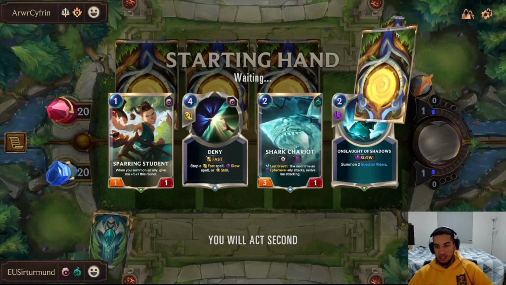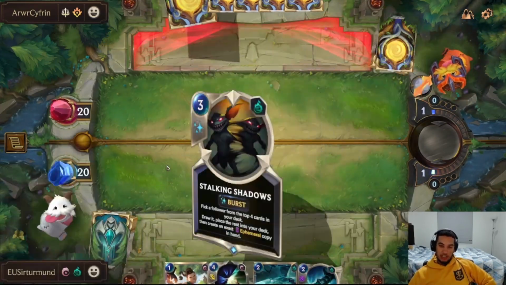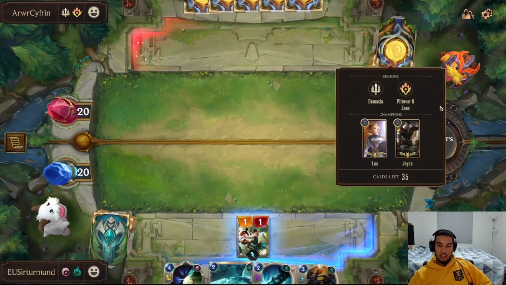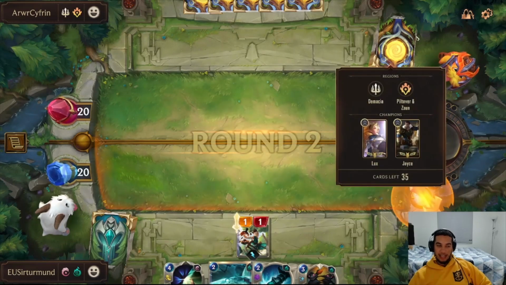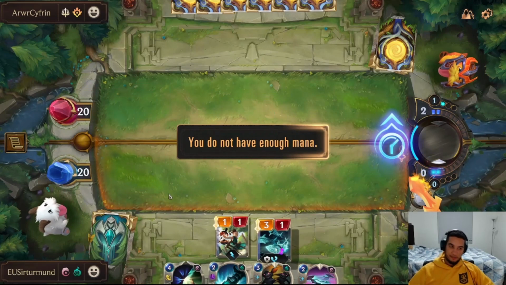Oh, having Deny is also huge, I think. So we can get this Pantheon Student bigger with the Shark Chariot, having Deny as a backup. Stalking Shadow is not bad. It's not great, but it's also not bad. It allows us to refill our hand. Syncopation is used for later.